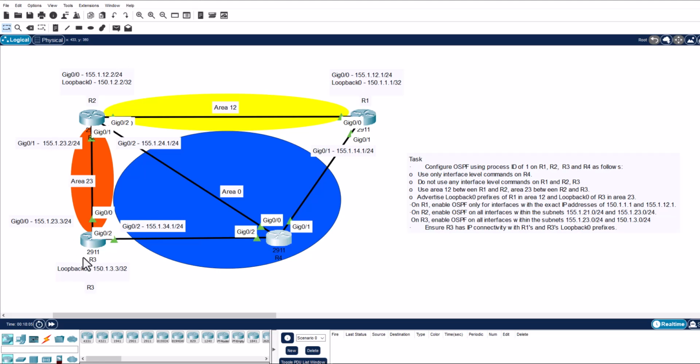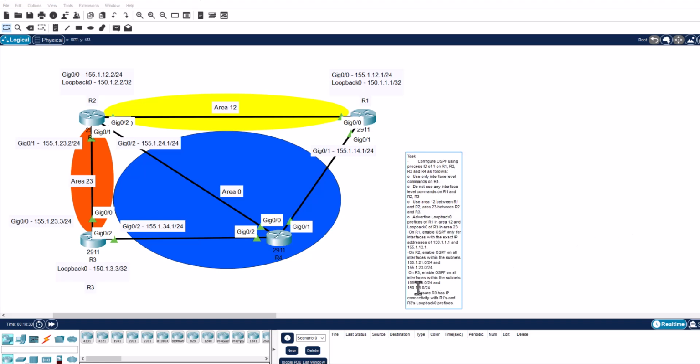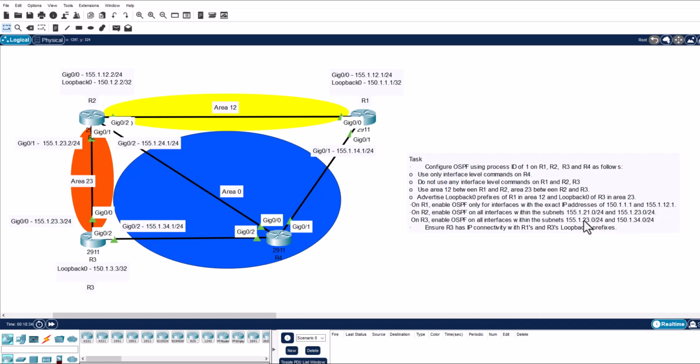And then on R3, again, we are going to enable it on the connected networks, 23, and of course also 34 as well, because we have two networks. I think there's 34. Okay, so on 23 and on 34.